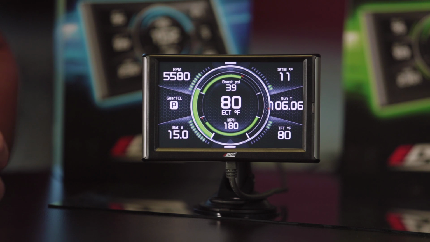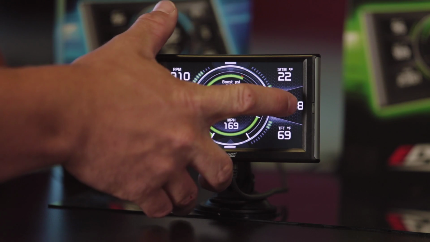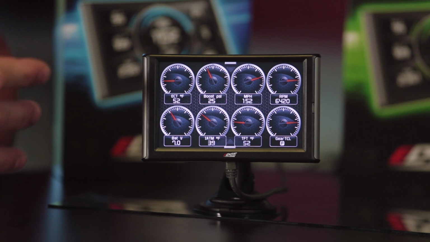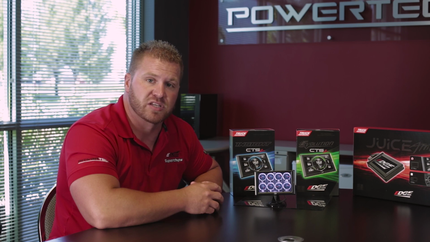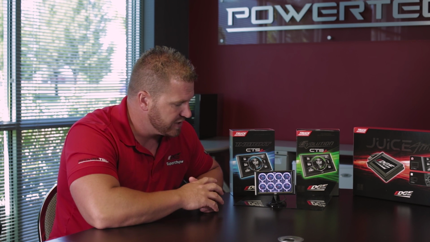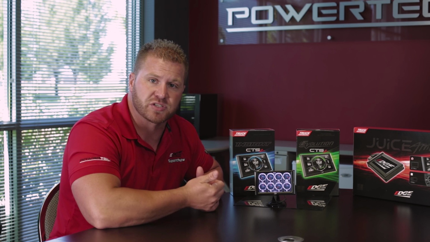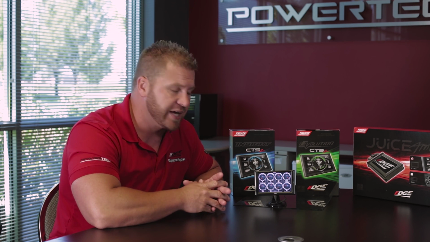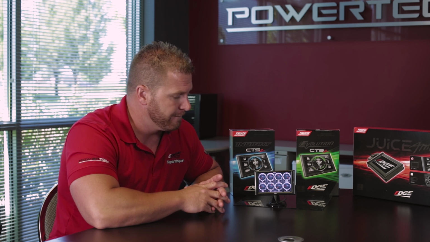As you can see here, here's our master screen, and like we said, if we want to swipe to the other screen, we just simply touch, swipe across the screen, and now we have our needles displayed. So you can set up whatever gauges you'd like on those 2 screens, set up the different parameters, so you have your screen for towing, you have your screen for daily driving, you have your screen for competition. However you like, it's adjustable for you.